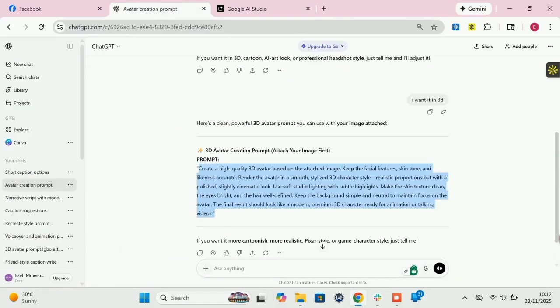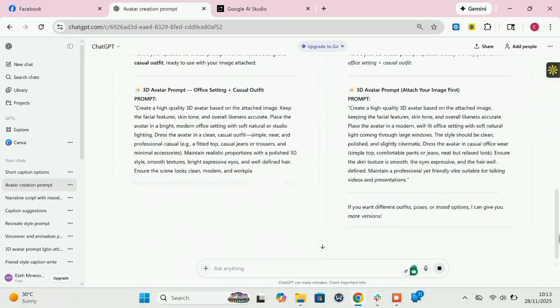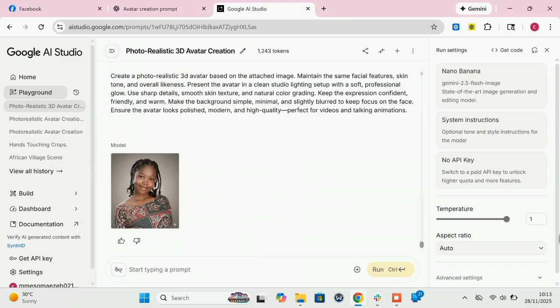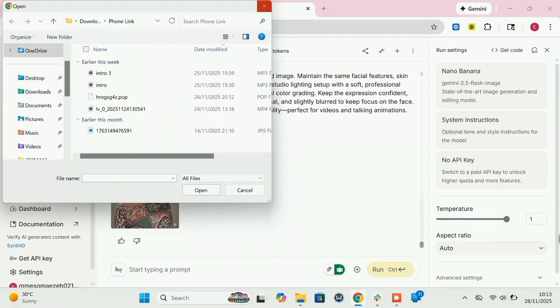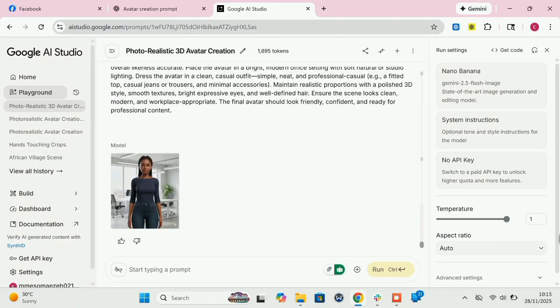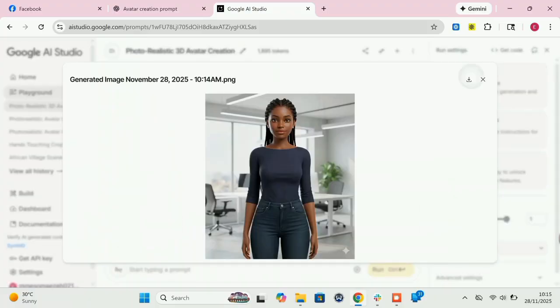No, first let's do it this way. Let me say I want it to be an office setting and I'll be dressed casually. Okay, now I can pick any of these. Let me pick this and copy, and then I'm going to be using it for this image. So it gave me this. Let's just make use of this. I'll be clicking on the download up here, so this video won't take us much time.